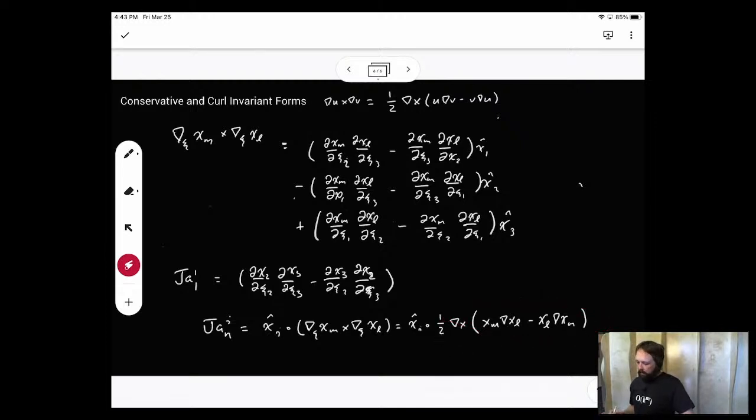So this is what we're actually going to be looking to implement in SELF for the 3D metric terms, because it turns out in 2D this is not an issue to worry about. If you check out that paper from Kopriva in 2006, you'll see why that is. So we don't need to do anything in the 2D metric term calculation, but we do need to modify the 3D to calculate this.